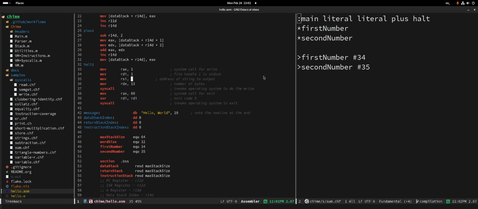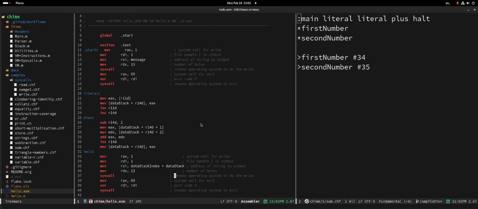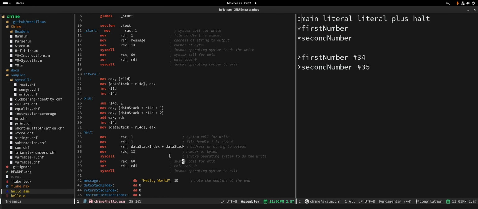Well, maybe I could put the address of the top of the stack, and then is this grabbing an address? Does anybody know? It should pick an address.